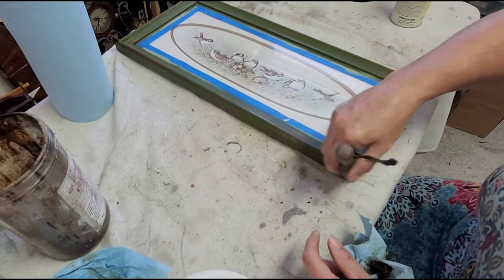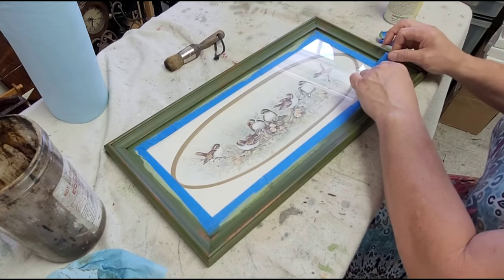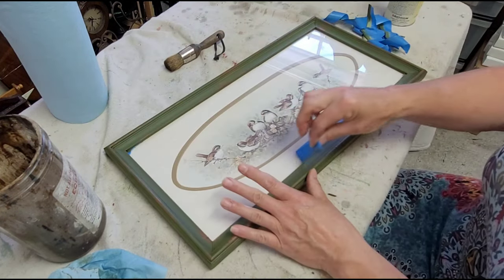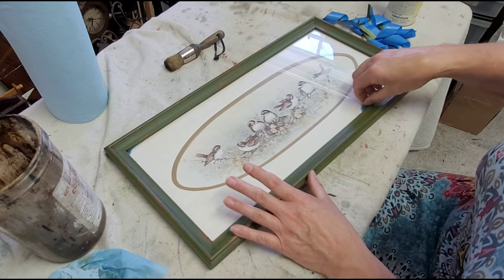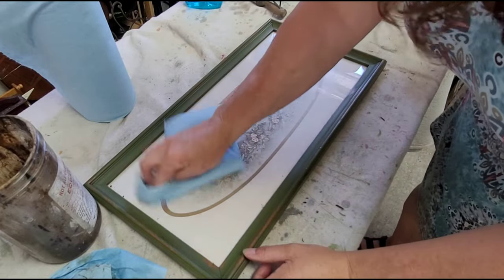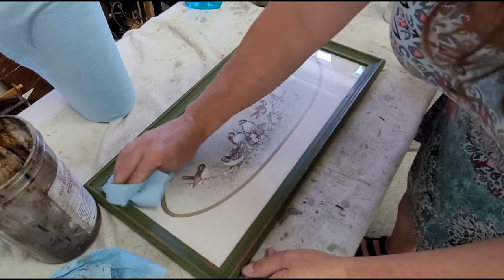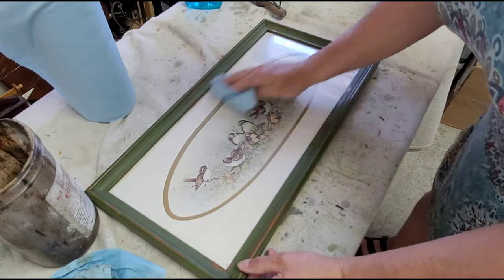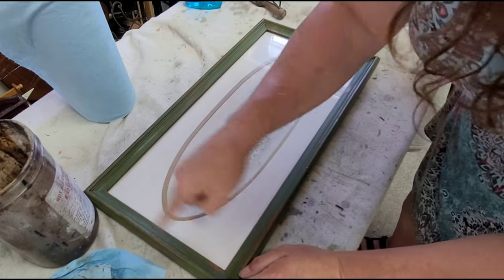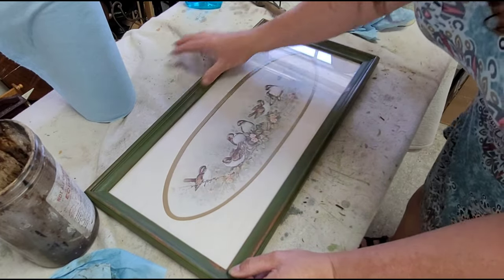DIY paint is porous and can be reactivated with water, so you definitely need to seal it. Once I was done I went back and put a little more dark wax over some of the grooved areas just to make them stand out — one nice thing about dark wax is you can build layers. Then it was just a matter of removing the duct tape and giving the glass a good wash. When I sprayed it with Windex I got a couple little speckles in the paint, so I took a little bit of clear wax on my finger and went over those spots — it totally blends in the speckles and makes them disappear. Really handy little trick!